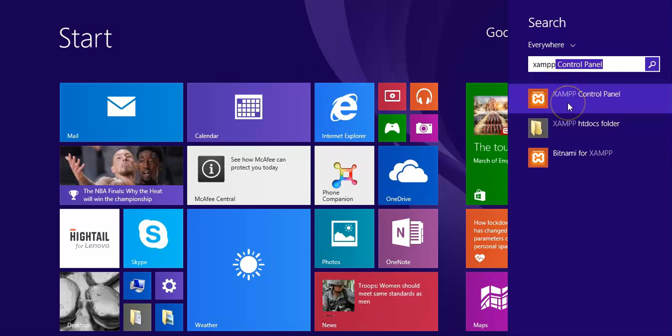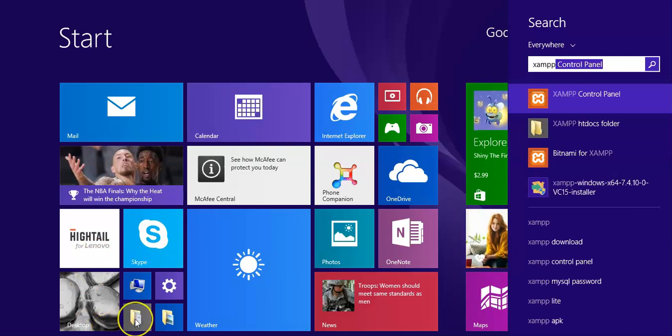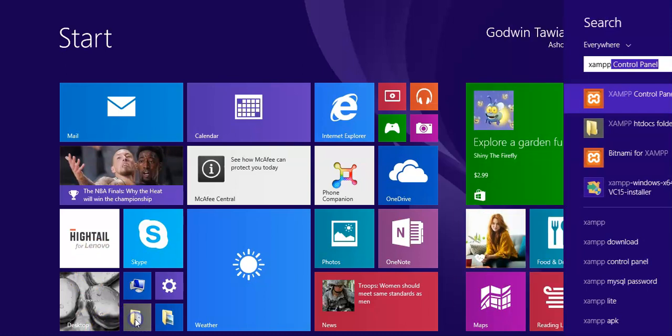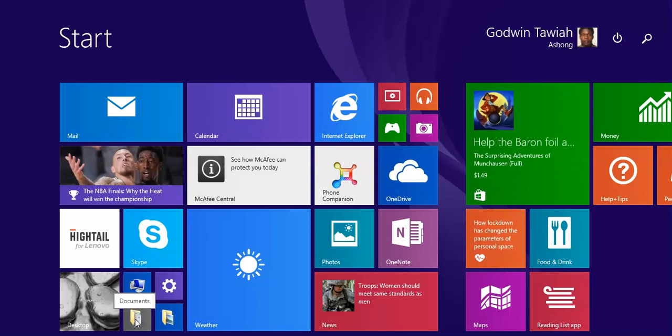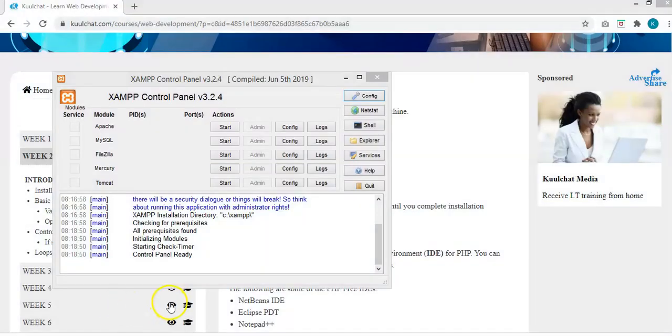When you have to run your PHP, you need to start the control panel. So you need to start this one. This is the server. So XAMPP is a server. We run PHP on it.